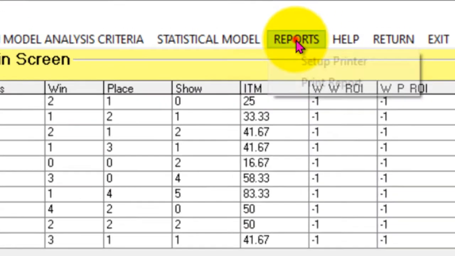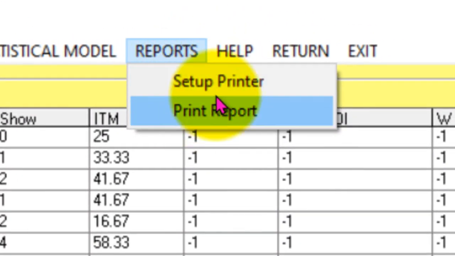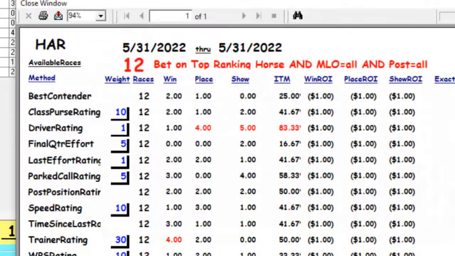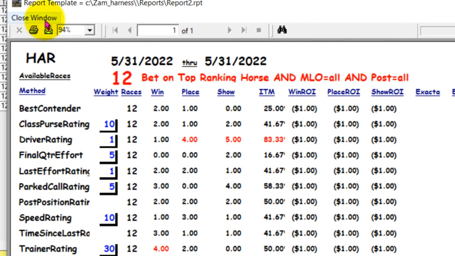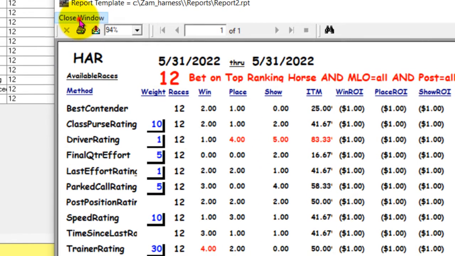You can come under here, look at the report. And the report will come up that you could print out or extract or export. And it's showing you the same stuff you're seeing on the screen. Okay?